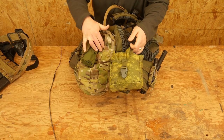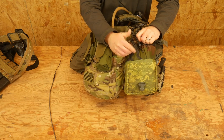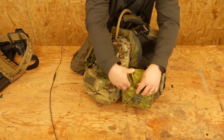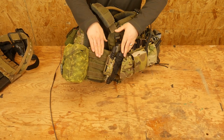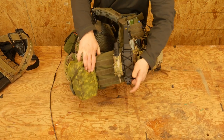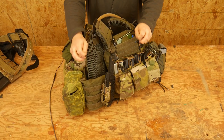Coming back around here, this is an old IFAC pouch and all I have in it is my poncho, set up as a shelter kit as well. There's the poncho and some paracord — I need to put some tent stakes in there. It fits almost perfectly in the pouch so it carries well and comes out no problem. I try to maintain a gap here so drawing my pistol is easier. Flashlight for white light, and a Cold Steel SRK blade attached here. That's my patrol plate carrier setup.